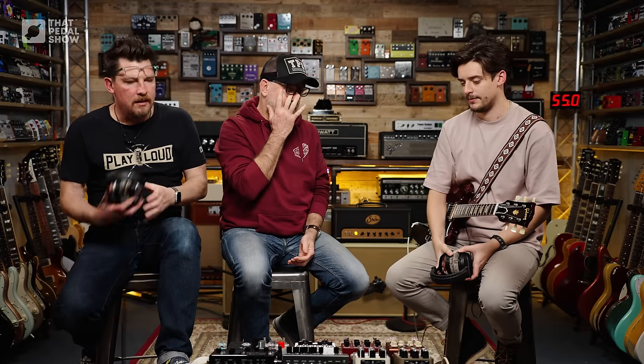I love that clean side you have set up. And it's deliberately quite thin as well. It doesn't sound massive, but that's because that allows the pedals to sound like the pedals do. Yeah.